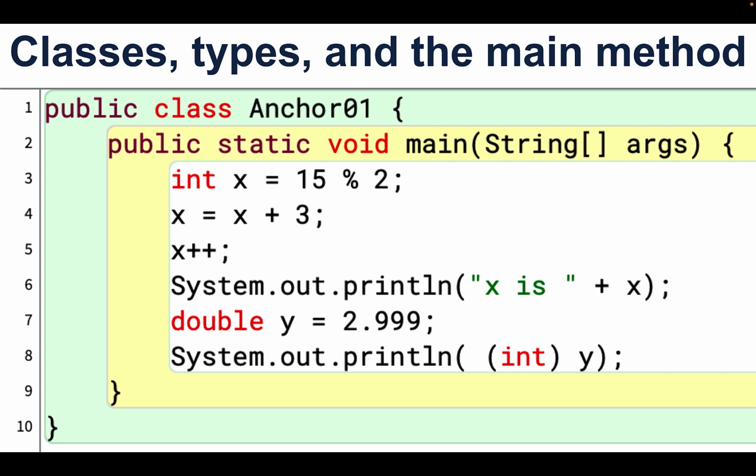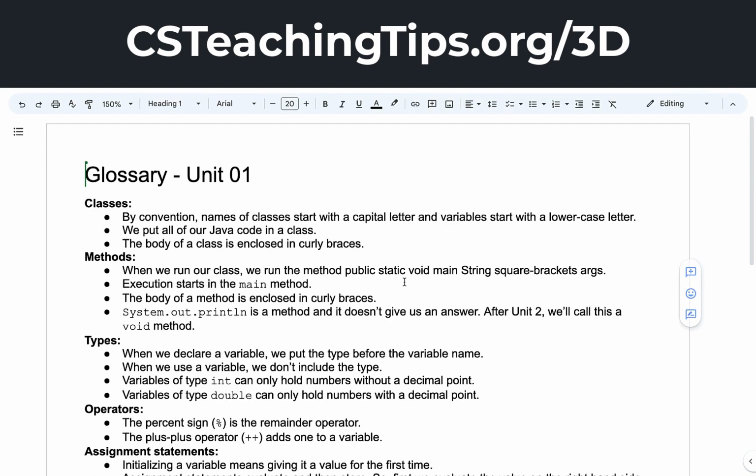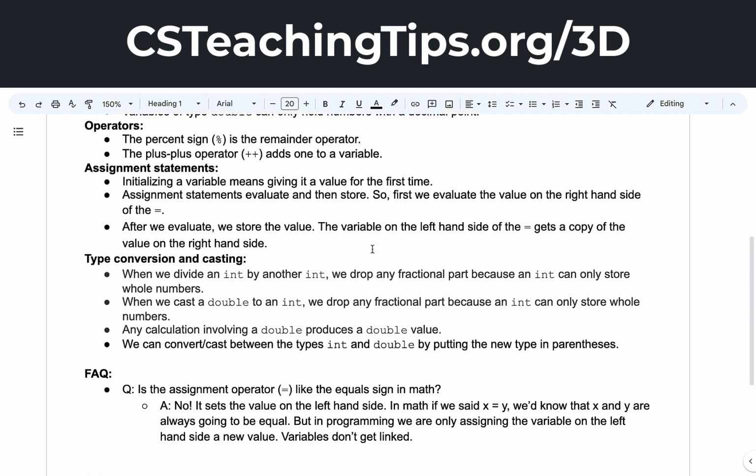In the past, my students have found it really helpful to memorize little snippets of code like this. That just helps you learn the syntax and get used to some of the patterns like int x = 15, remembering to put semicolons at the end of lines. It's a little bit like practicing your spelling so that you can focus on writing essays or stories. We just covered a lot of really, really important ideas in the foundation of Java. We've also got a glossary linked in the notes section that goes over all the black text. So those are all the general principles.